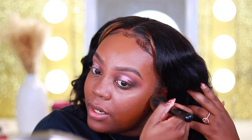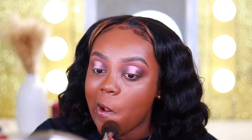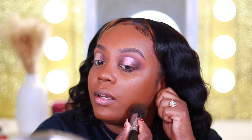I like a full coverage foundation, but I don't like to use a crap ton of foundation. I need just a little bit just to kind of cover the blemishes and stuff, but I don't want a mask on. So I apply a sheer layer of foundation, even for my clients. 2 to 3 pumps is enough. And I just use that to blend in. I don't have as problematic skin as I used to, so I don't need as much as I used to. But definitely, definitely, definitely don't use as much as I used to. Make sure I hit down here my jawline.